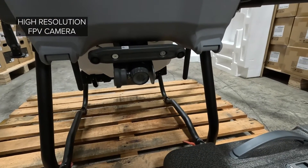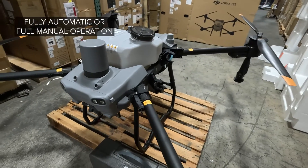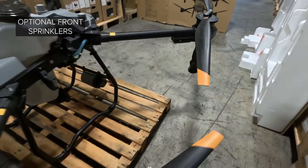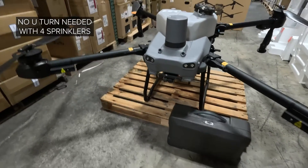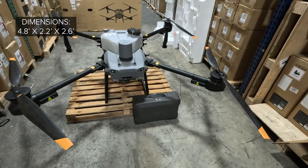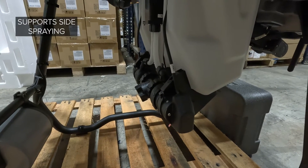There's also a high resolution FPV camera. The T25 uses the DJI O3 transmission system with four antennas and an optional DJI relay to increase range. This drone can be operated fully automatically or in manual operation mode. It has orchard mode and also variable rate application. The aircraft comes with two sprinklers on the rear, but there's also an option to get sprinklers added to the front. When flying in manual mode, you can use these sprinklers so that you no longer have to do U-turns at the end of your spraying lane. The dimensions see a 21% reduction when unfolded — it's 4.8 by 2.2 by 2.6 feet with the props folded in. The flow rate on these pumps has been increased by 33%, so you can spray 4.2 gallons per minute with two nozzles or 6.3 gallons per minute with four nozzles. It also supports side spraying.